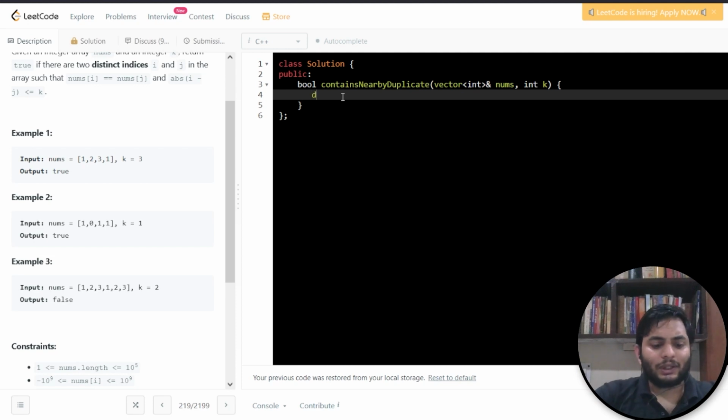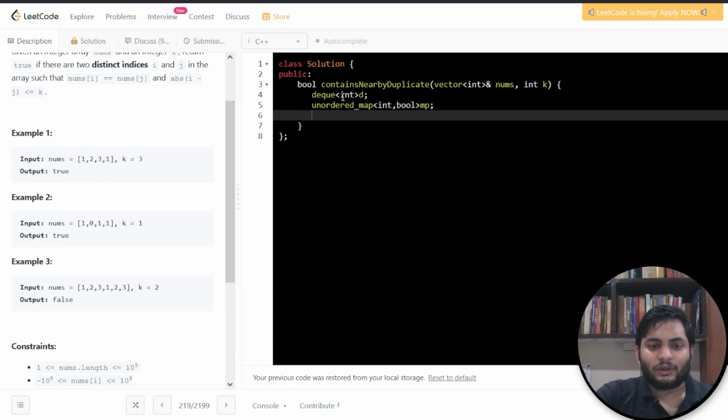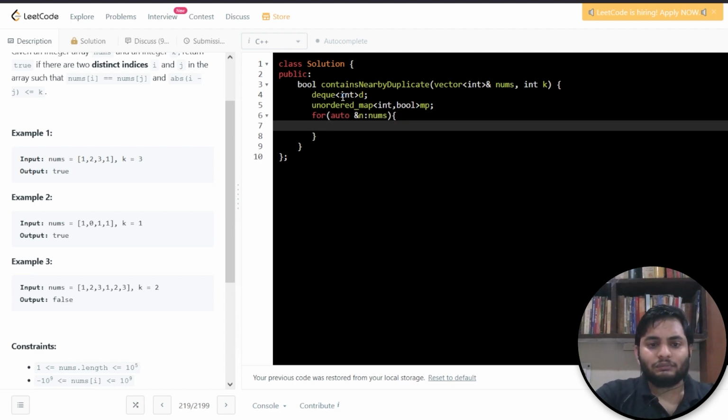As we have already discussed, I can take a deque, and I can take an unordered map to check whether there are any duplicates in it or not, right? So just traverse on all the values, and push it in the deque.